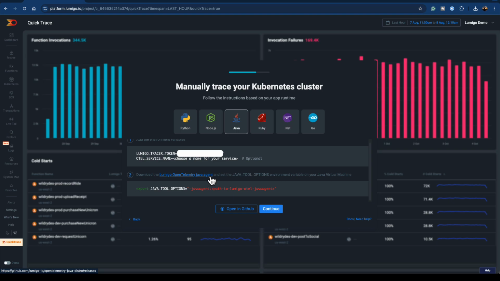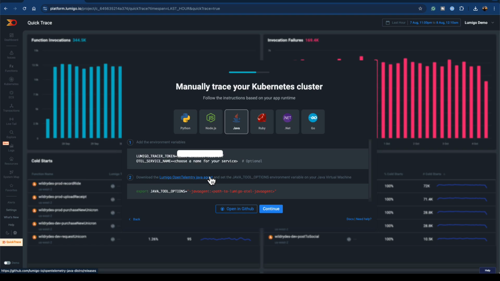So what we are going to do is we are going to create a Docker image out of our expense tracker REST API application, and we are going to include this Lumigo OpenTelemetry Java agent as part of the Docker image, and we are going to run the container, and then Lumigo is going to do its magic and provide us the observability information of what's going on inside our Spring Boot application. So we will of course see this in practice, but these are the steps we follow to implement observability in your Spring Boot applications.